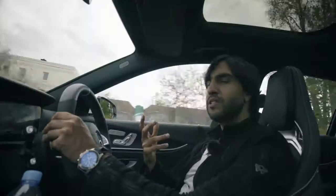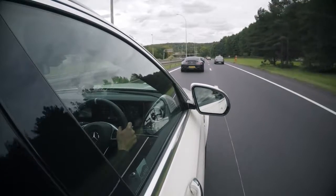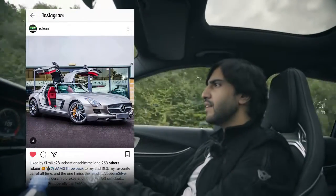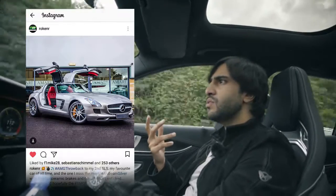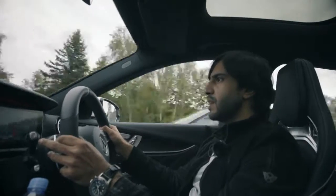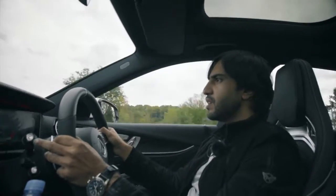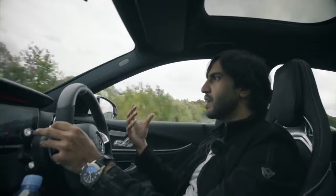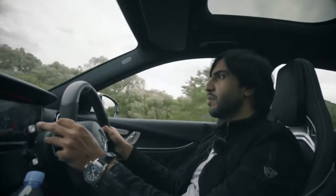Amazing. I sold that eventually, and I went into another one, which was Alubeam Silver. Do you remember the liquid metal finish? Probably my favourite spec'd car ever. You don't appreciate the colour until you see it in person. I think they use it, if I'm not wrong, in some of the concept cars? In every concept car, I think. I wish it was available a bit more readily, but it is such a fantastic colour. It shows off the curves in a way that I don't think any other colour, metallic or magno, can.